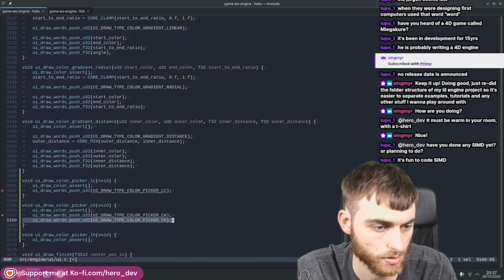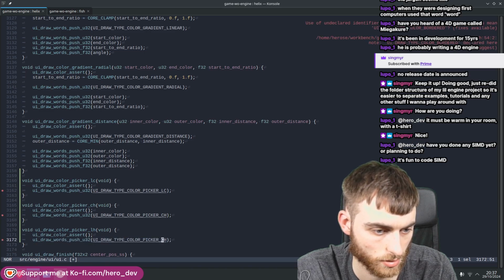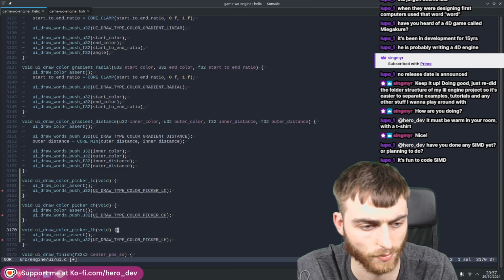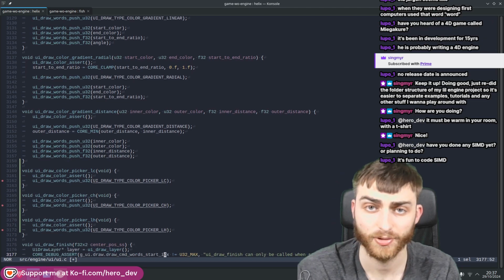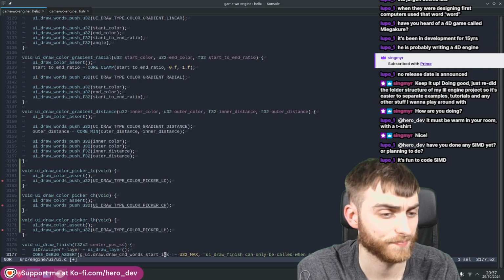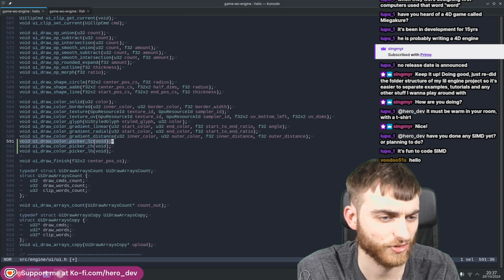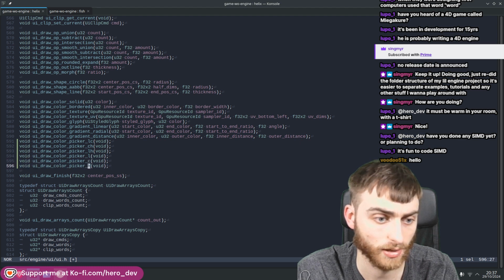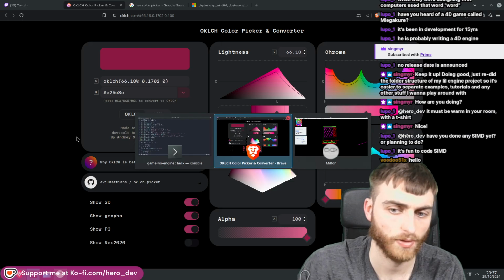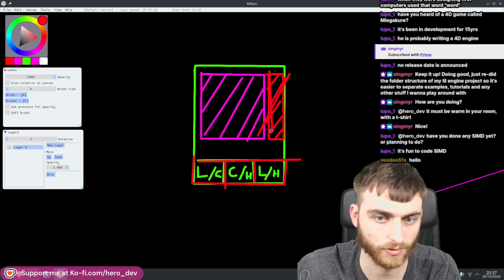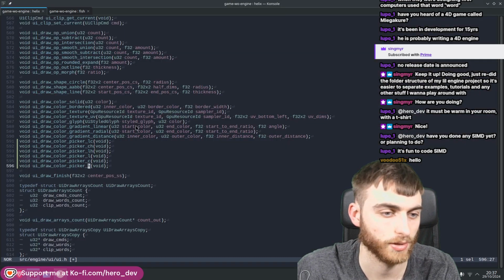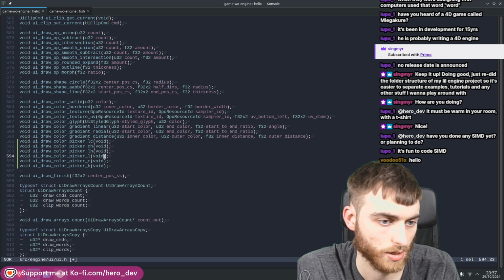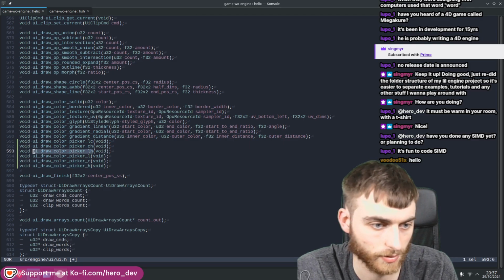Color and hue, lightness and hue. Sorry, chroma and hue, whatever it was. Cool. So I think we actually want some more. We also just want single digit ones as well. L, C, and H, because that bar to the right hand side is just going to be a one-dimensional thing, right? So we're going to need to have those as well, which I completely forgot about, but luckily remembered now.